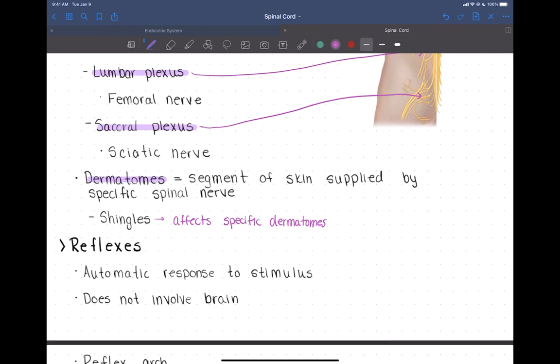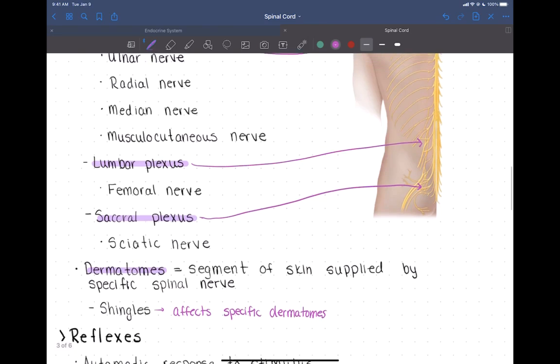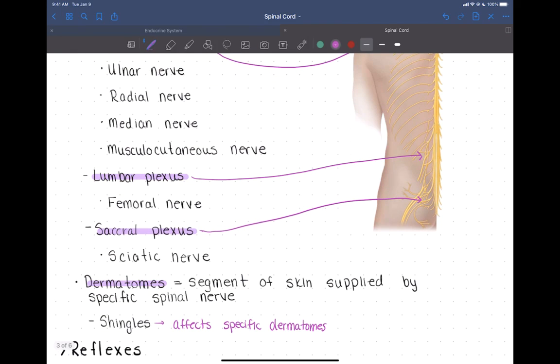Another really interesting use for this is for medical professionals and doctors that are familiar with these dermatomes and know a lot about them. If you tell them you're feeling pain or numbness in just a specific area of skin, they can localize that to where along the spinal cord, what spinal nerve, is possibly being affected to cause that. So they can be very important in a medical setting.